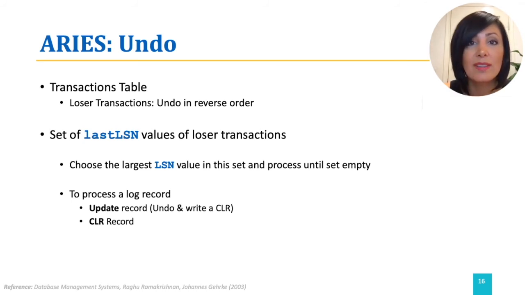In a CLR record, undo next LSN is a field containing the LSN of the next log record to be undone for the corresponding transaction. Therefore, if there is a value in the undo next LSN of this record, we add it to the undo list. Otherwise, if the undo next LSN is null, it means the end of the undo for transaction is reached. In this case, an end record is written for that transaction. When the undo set is empty, the algorithm is finished.